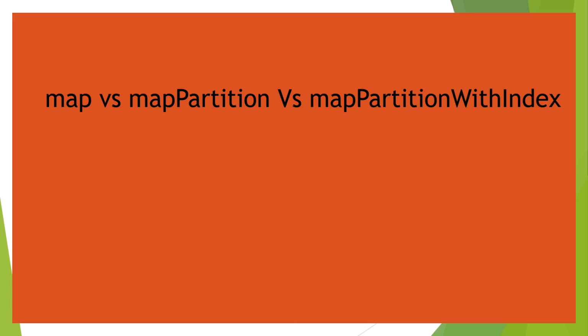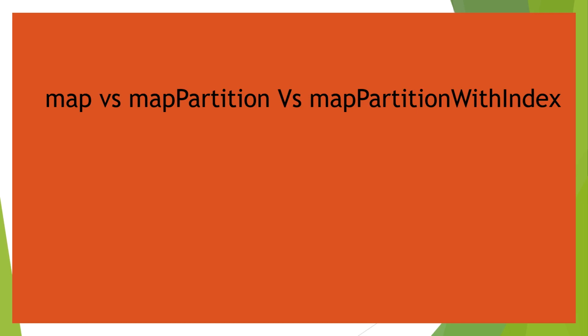What mapPartitions does is, let's say you have 10 elements and 5 partitions, then if you are using mapPartitions, it will create 5 instances instead of 10 instances. It will create 5 instances for processing the data. However many partitions you have, those many instances will be created. That's why mapPartitions is a bit faster than map.